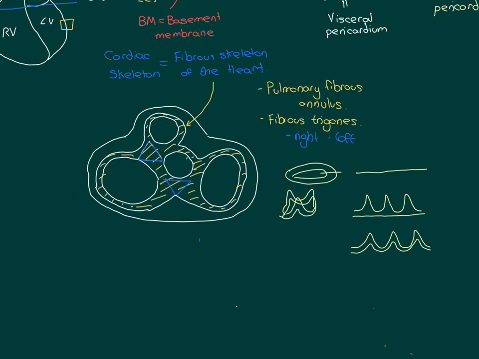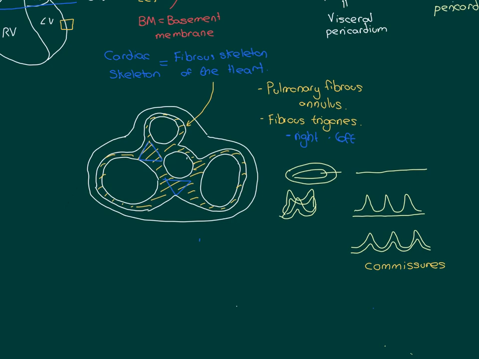So to try and rectify my picture and show you where these bits where it goes up are actually going to be, I'll take this yellow pen. So let's start with the aortic fibrous annulus. You're going to have one of these spikes, and in fact, let me give you the fancy word for these spikes. These fancy spikes have names. They're known as the commissures. So when we're talking about the aortic and the pulmonary fibrous annuli, we talk about these bits where the fibrous connective tissue goes up as the commissures. And the reason that you have these commissures will become apparent when we see the structure of the semilunar valves later on. These are actually key to the structure of the semilunar valves.